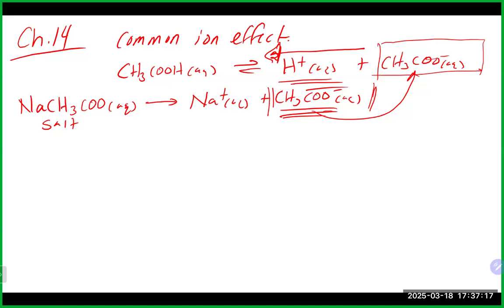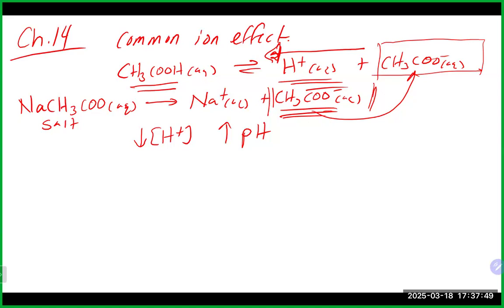The end result of this in terms of an acid is that it's going to stay together more, which means you will decrease the amount of H plus in that solution, and you will see the pH go up in that particular case. That happens with weak bases as well. So the presence of that common ion in that solution will cause the weak acid or weak base to stay together more than breaking apart, and the result of that is it will have an effect on the pH.